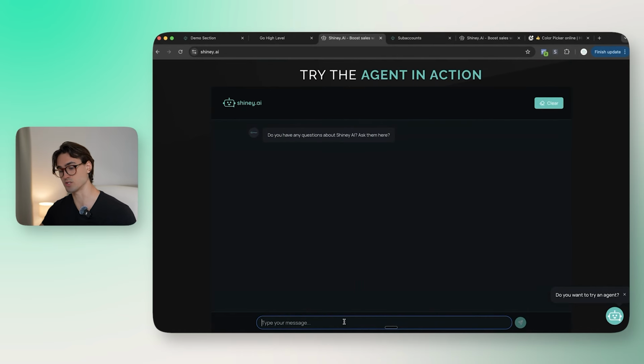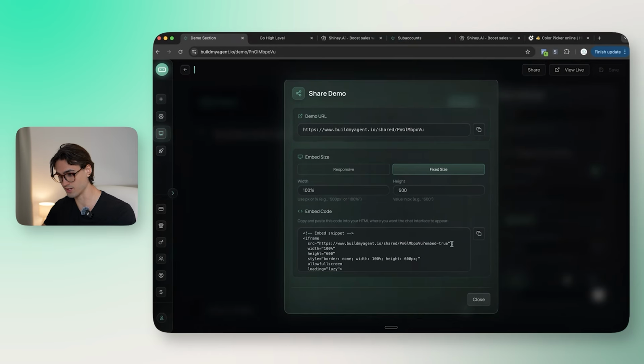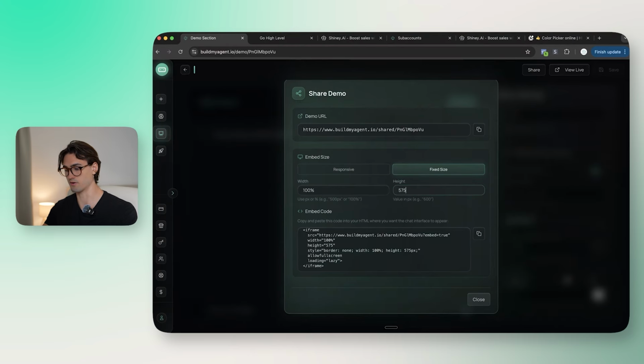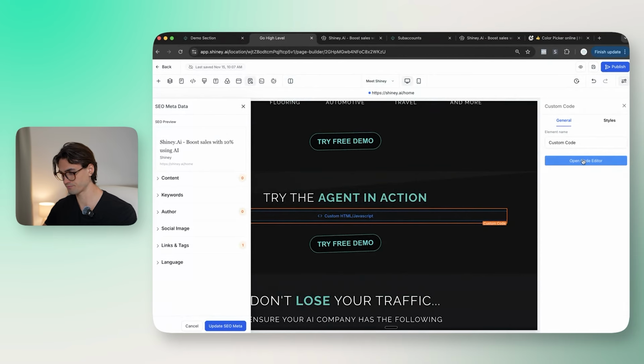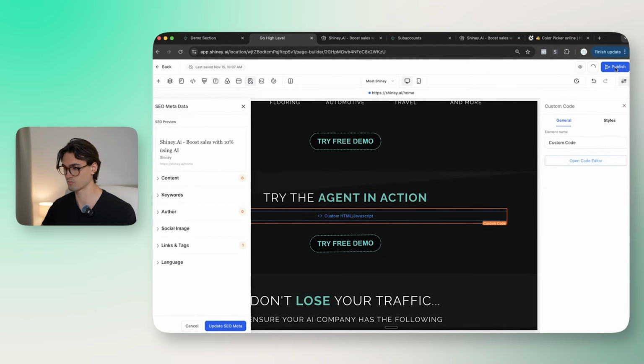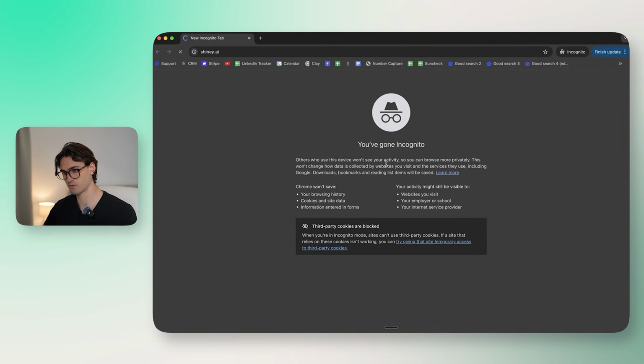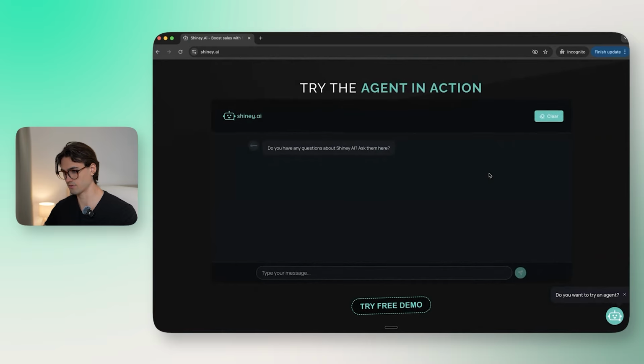Right now it's set to responsive, so it's just going to take up the place that it has. If we want to, let's say, not make it as tall as it is right now, we can customize it further. The way we do that is that we go inside of here and click fixed size. You can change this to whatever looks good on your website, 575 maybe. Again, delete browsing data. There you go. I kind of like this height.